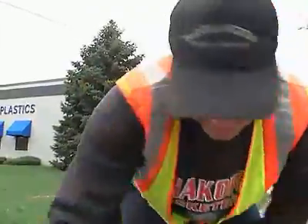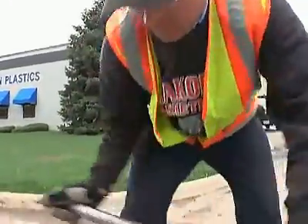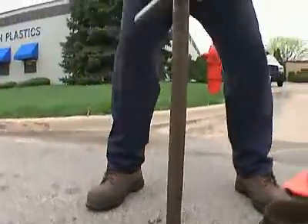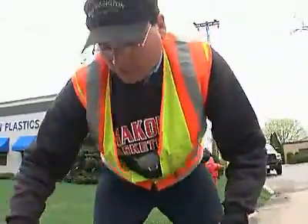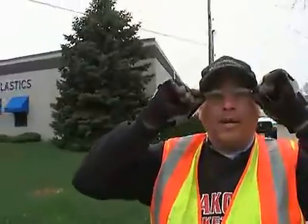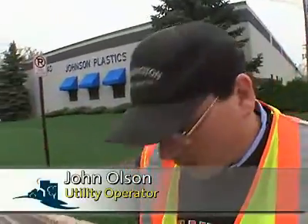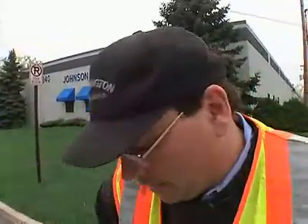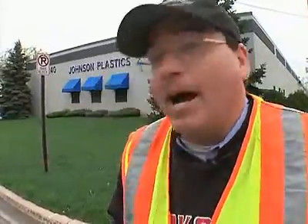I'm Reid Erickson with the City of Bloomington. Almost all of Bloomington's water distribution is underground. We try to exercise the valves so that if there's a fire or a main break and we need to isolate or shut the water down, we can get on the valve and it'll be operational — especially in the wintertime. If there's ice built up or anything like that, we want to make sure you can operate the valve and shut it down.